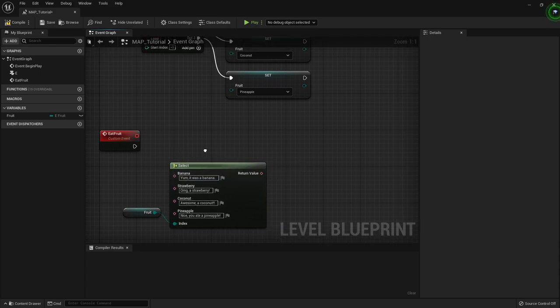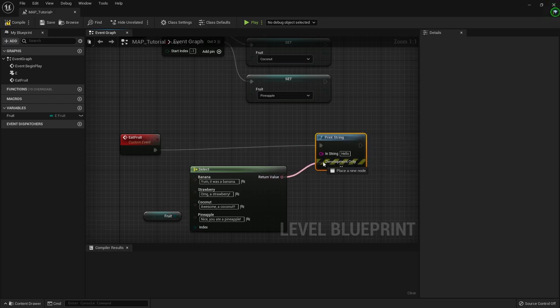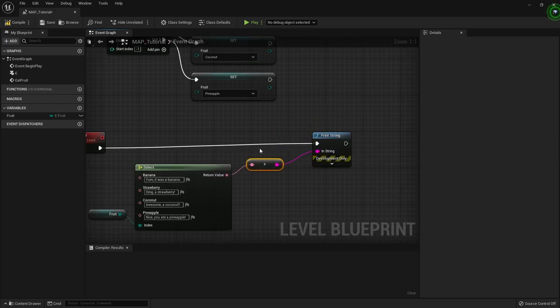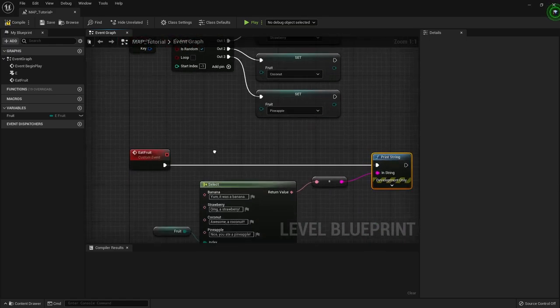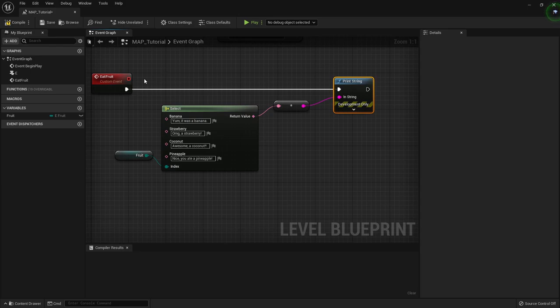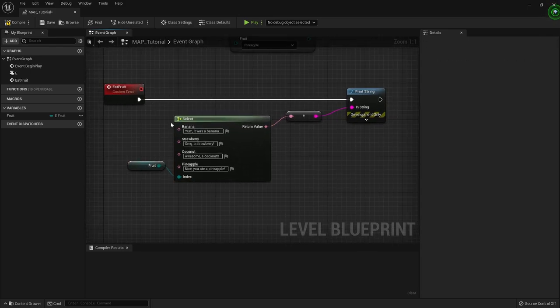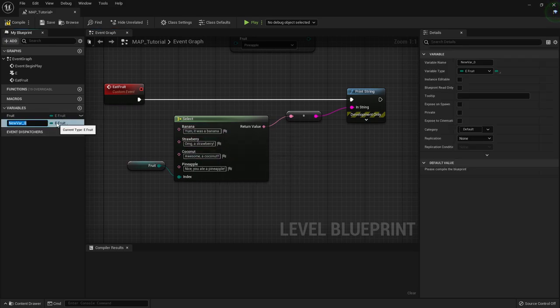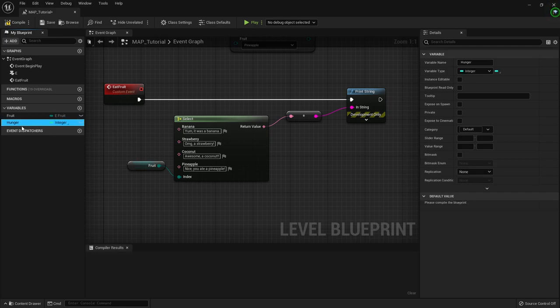So this is what a select is, and we can print it out to the screen. So let's hook it up, and now it's going to print it out to the screen. And now we also want to do a hunger meter. So it's going to display that your hunger meter is going up. Depending on what fruit you eat, you have different hungers, so it increases with different numbers. So let's make a new variable and call it hunger or fullness. That's up to you. And let's make it an integer.